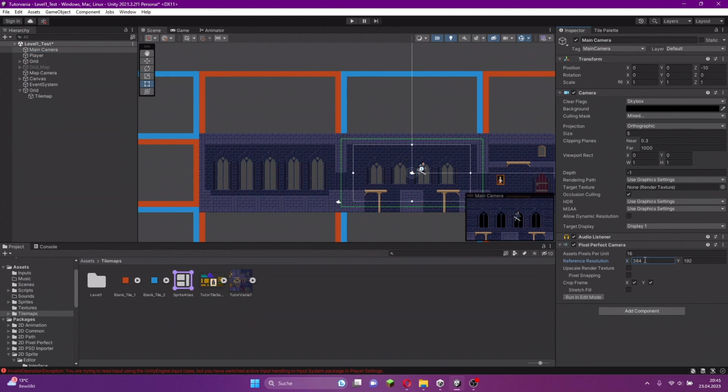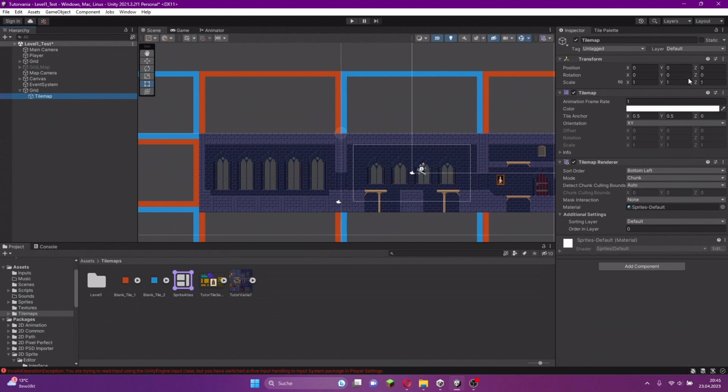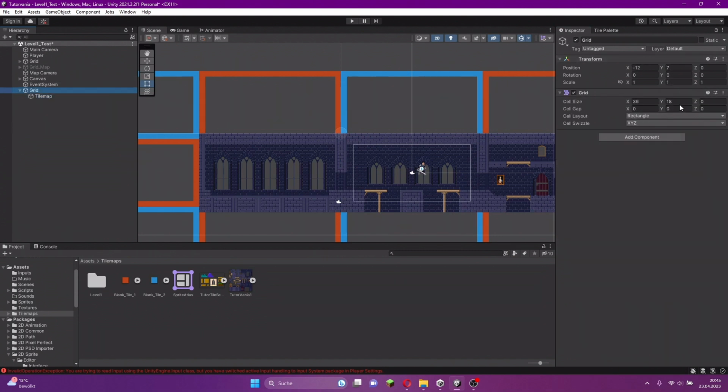Okay, our camera is 24 tiles wide and 12 tiles high. So we have to change the size of our grid to 12 and 4.